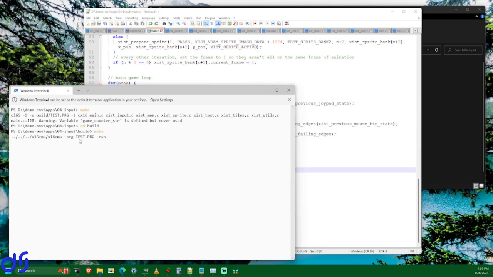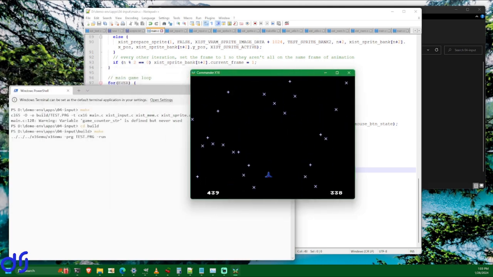All right, so let's finally see this thing in action. We've sure been talking about it a lot. All right, and then I hit Control-M to capture the mouse. There we go, and there's our mouse cursor. And you can see in the lower left and lower right corner are the X and Y position of the mouse respectively, and that they definitely seem completely accurate. And we can move our ship around by hitting the D-pad buttons. I'm actually using my keyboard.